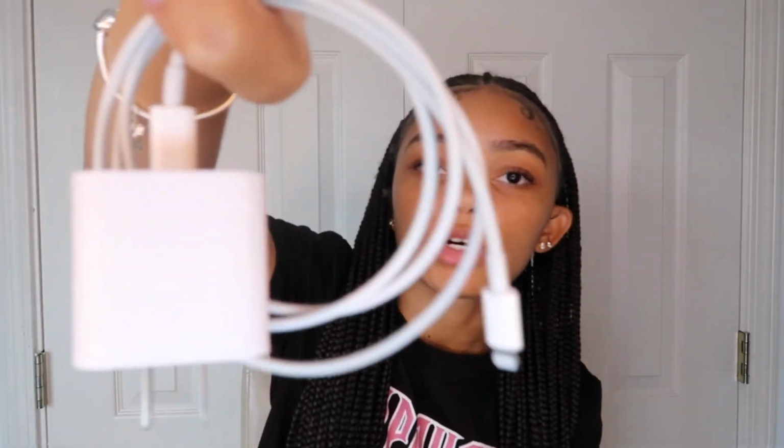What are you gonna do if your phone goes dead? You need a charger so you can charge your phone and use your phone to get wherever you need to go, or talk to whoever you need to talk to. I personally don't bring this charger to school, because if you know, you know. You know what this charger is. This ain't a charger you're supposed to bring anywhere. This is a stay-at-home charger. Only you use this charger. But I do need to get an extra charger just so I can have one with me on the go, because I don't ever take this one out. That's all I gotta say, y'all.